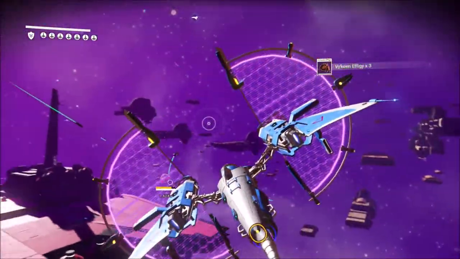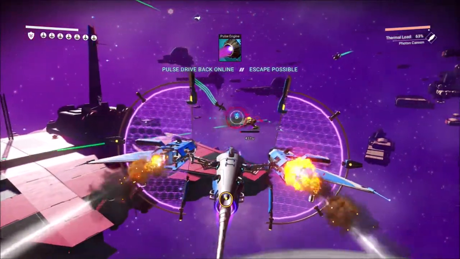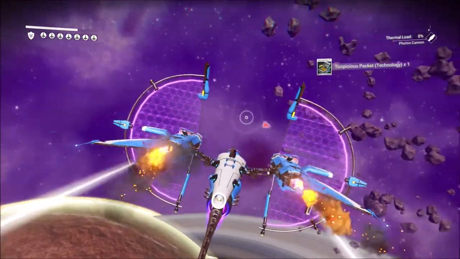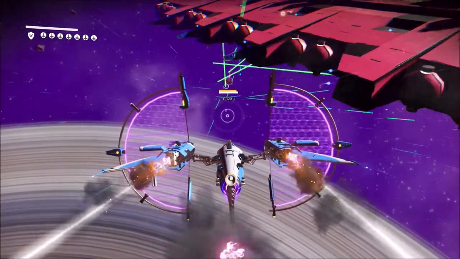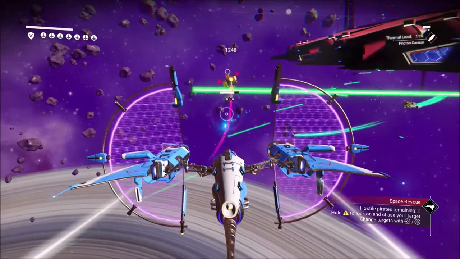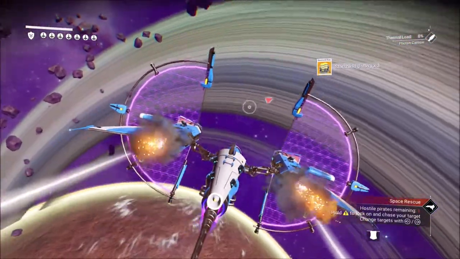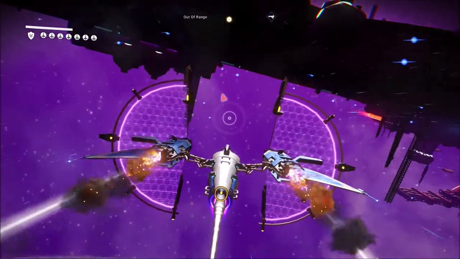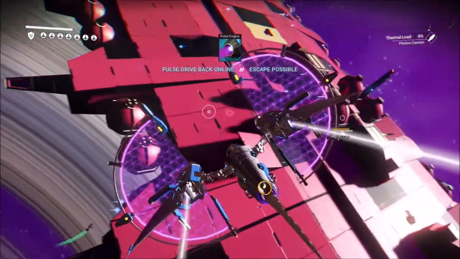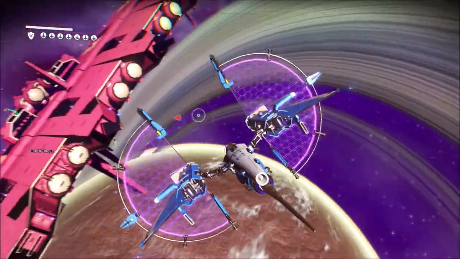But this is a good way to get nanites and other stuff. Suspicious technology. My shield's gotten a lot better, that's for sure. Shield battery. Nope. He's hiding out underneath this. I went under, he went over. Under. Yeah. Ah, the opposite of that.